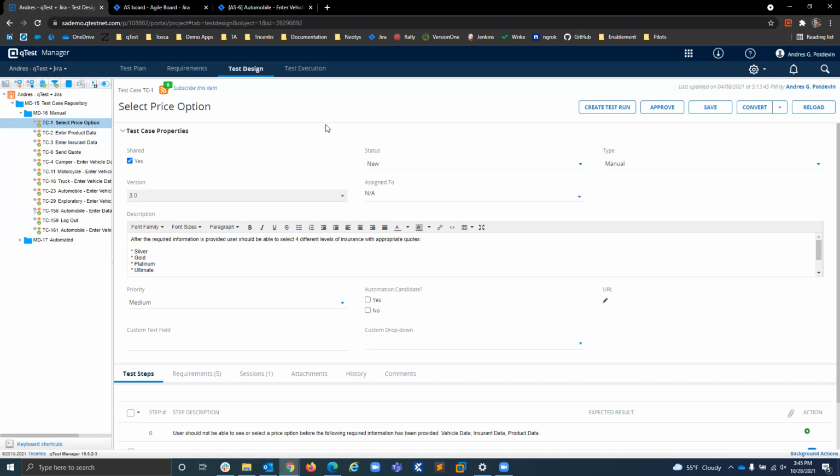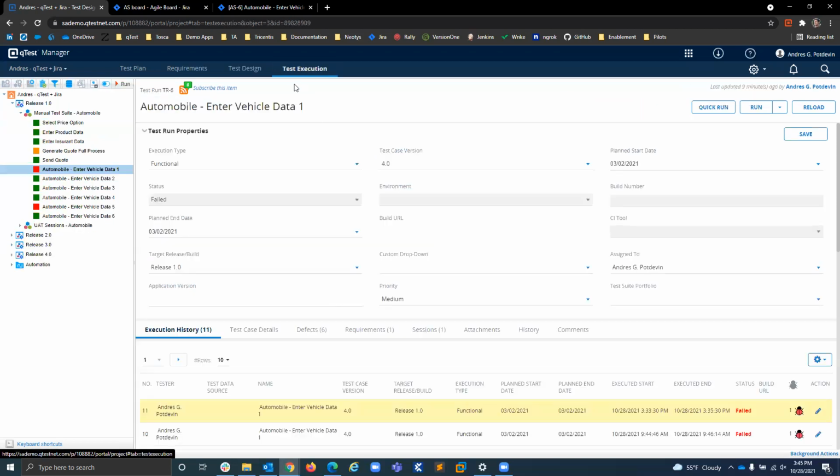When you go to your execution and select test cases to run, qTest will ask whether I want to run the current version that I have or the newest version of the test case. So if there have been any modifications, I can tell qTest to run the newest version, which then pulls the latest version of that test case.